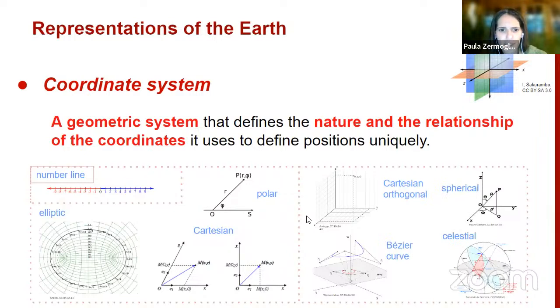We have others that are the Cartesian ones that are in 2 dimensions, X and Y, and we can define where a point is by providing the values for each of the axes, each of the dimensions. But there are many others. There are polar ones that have one dimension and an angle. There are Cartesian orthogonals, and there are many other coordinate systems or geometric systems.